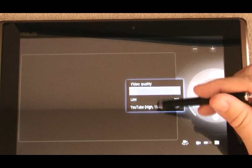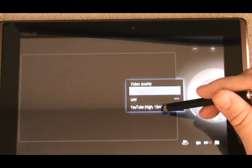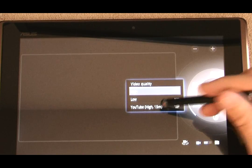Now, when you switch over into video mode, as we will do there, you've still got the same settings as the Xoom, YouTube, the high definition or whatever that is, 15-minute.